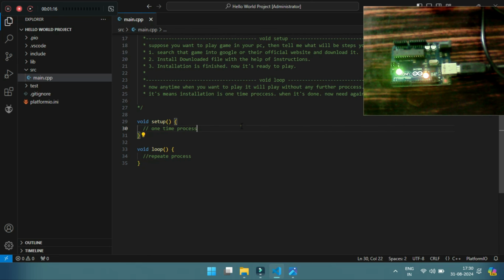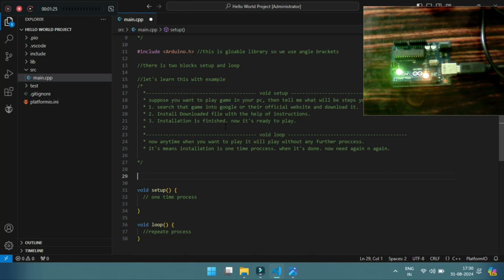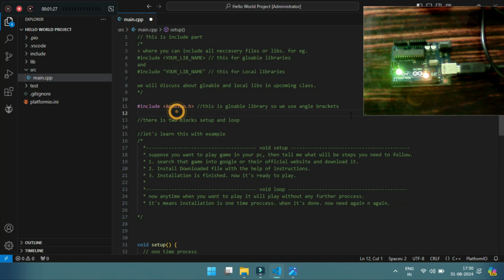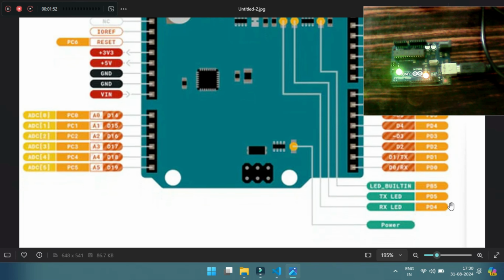Remember, this is our code structure. Let's define first of all what our pin number is. The pin is defined as 5.